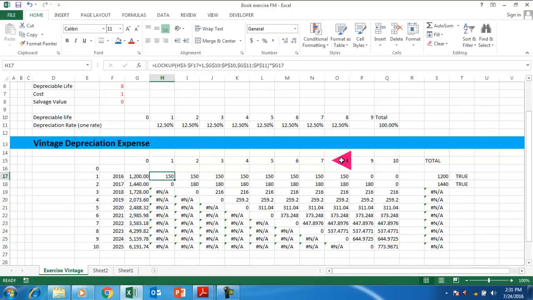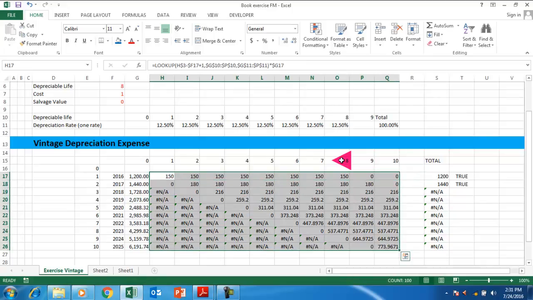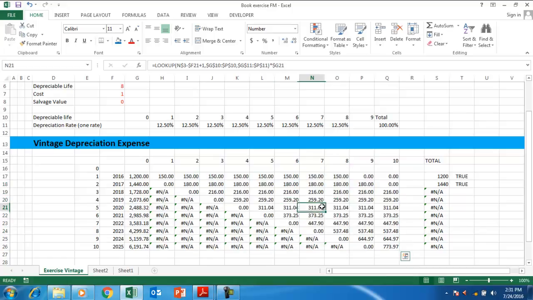Wow, so let me make it a bit better. Okay. So you can see that this is true. So the total, you use this fintech depreciation expense, so you can see that this is what we call a fintech depreciation expense. So this is quite useful if you have to build your depreciation expense for each year.